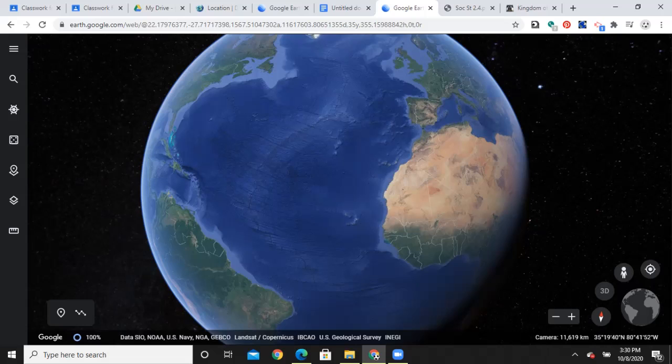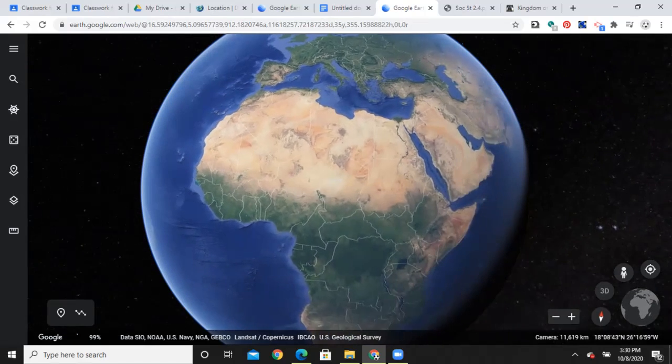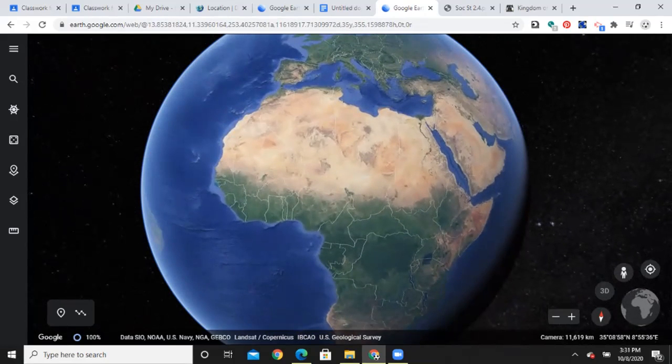We'll be connecting into the Columbian Exchange in a few weeks. Looking at West Africa, you can see there's a very fine line between the areas that are forested and the Saharan Desert. This desert stretches from the west coast — which is the Atlantic Ocean — all the way across and into Asia. Just to give a little bit of relation, you can see this is Spain, this is the Mediterranean Sea, this is Saudi Arabia and the Arabian Peninsula.